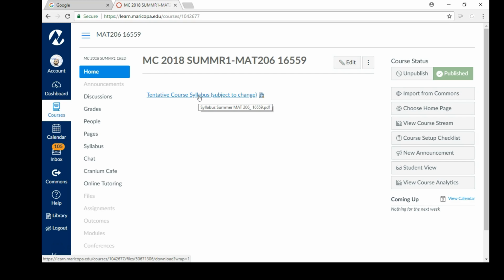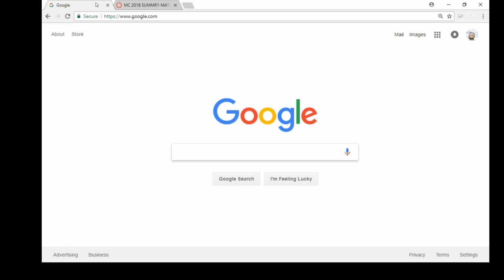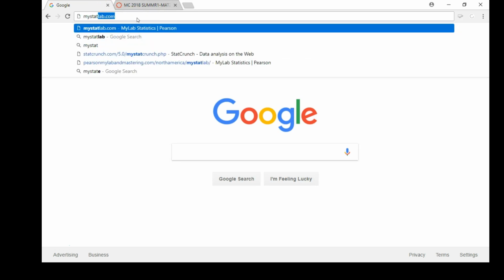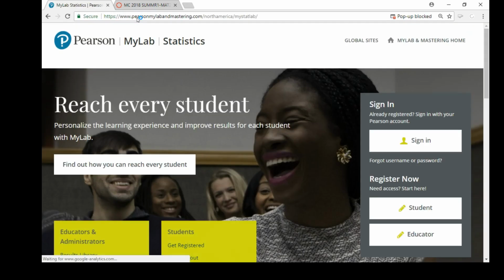The next thing you're going to want to do is to get logged into the course on MyStatLab. So you can go to mystatlab.com, follow the instructions on the last page of your syllabus for getting registered. If you already have an account with Pearson from another class, you can just sign in with that same account.